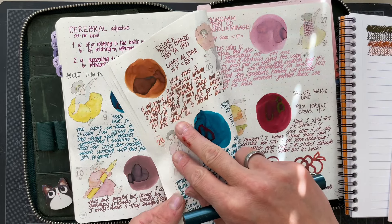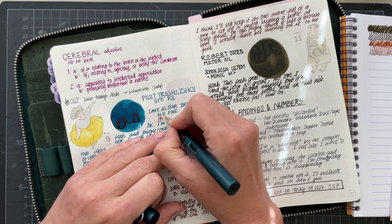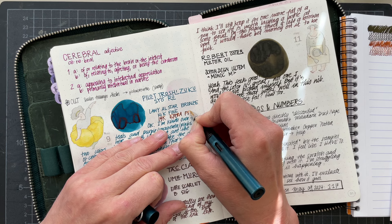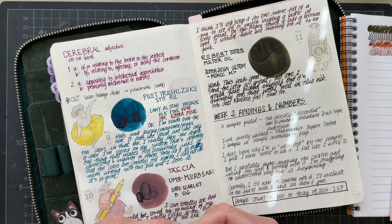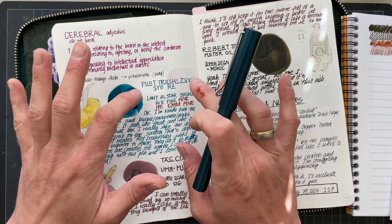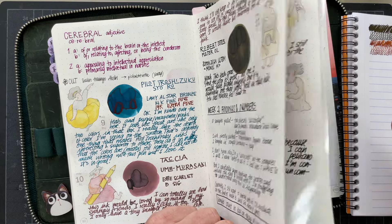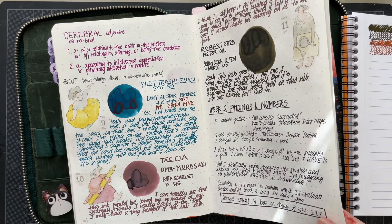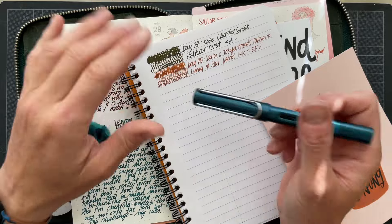Here — I'm just going to write next to it right here. Extra fine. Let's write fine right after. Like, this is fat compared to the fine here. I would assume that's how it looks usually, because the Pilot Iro Shizuku inks I had put into this are usually fairly wet. I need blotting paper. So I am really happy with this nib — it's super wet, it's lovely — but I wouldn't say it's an extra fine nib. No, it is not.